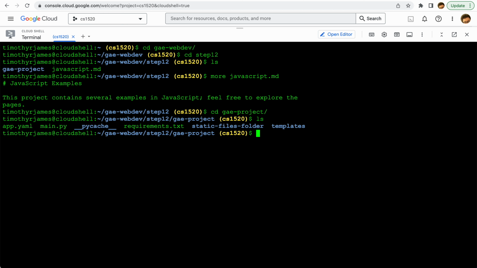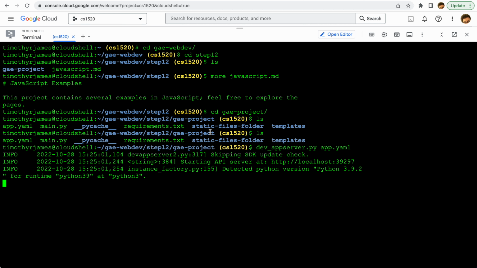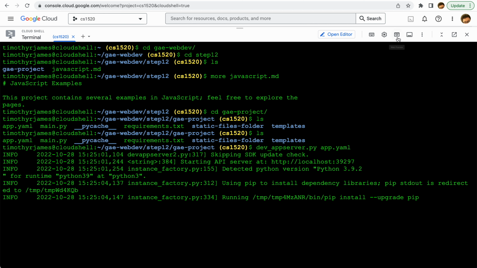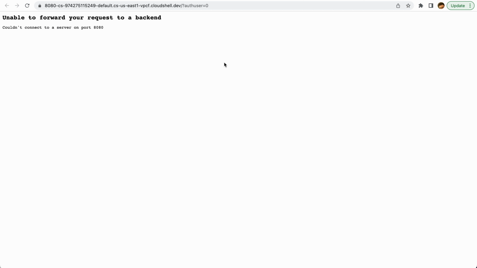Let's go back to the terminal. We're going to run the dev app server here. And that's going to start up, and it's going to take just a moment. Here we go. Okay, we're doing the things. Yep, getting all that. Let's go ahead and open the web preview. Probably won't be ready just yet, but we can always refresh. Keep an eye on it, make sure that that's loading. So I think it's going to be okay. So let's refresh the page.